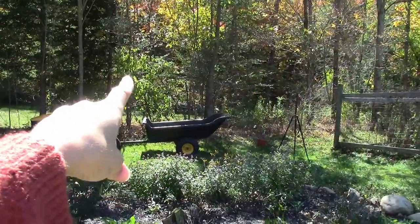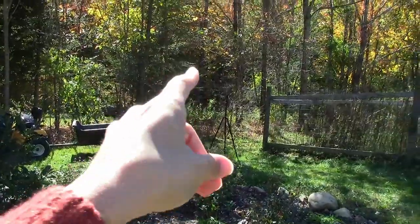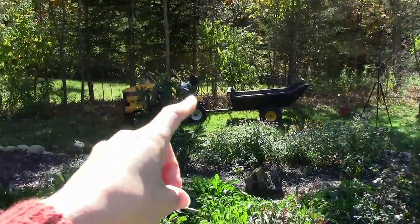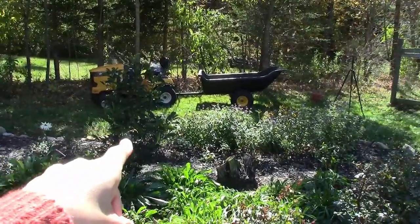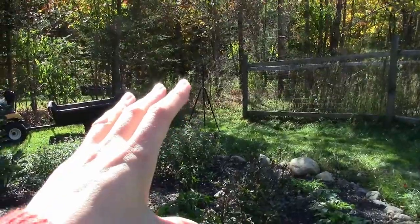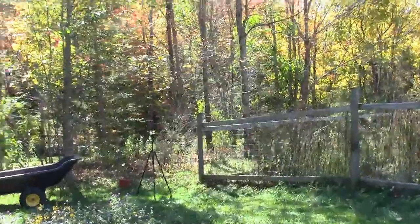I was thinking of planting it where the trailer was in the back, but I think that spot would look nicer because of how it would play with this magnolia over here. And I think it's going to like it better, and it's going to grow well because of the sun that it would receive over there.